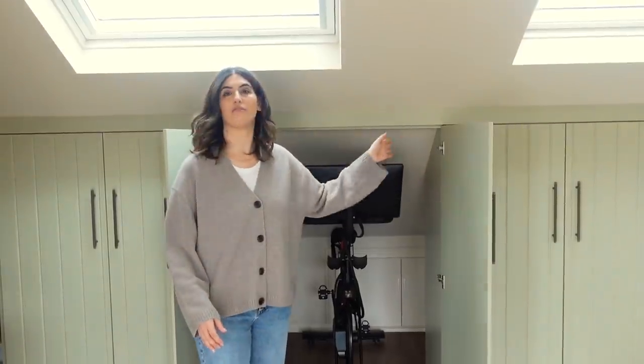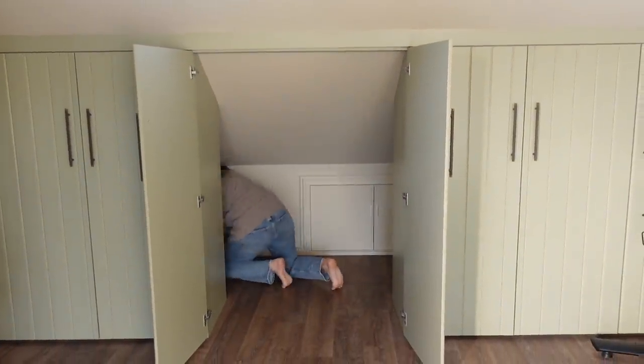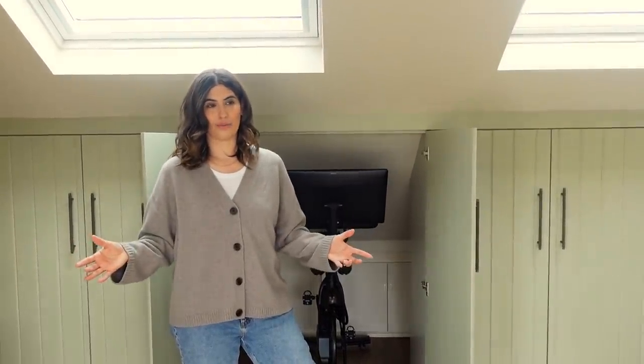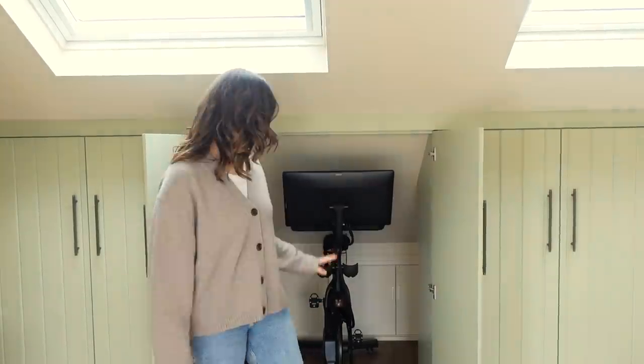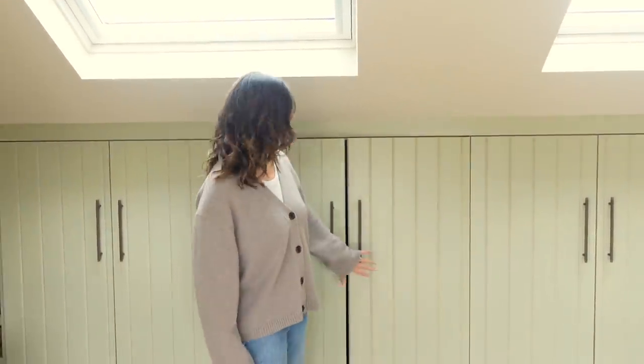There's basically no point going further back in the cupboards because of the slanted back wall — so we've gone as far back as we need and behind that there's still space. This side goes really far, almost into a T-shape, and we keep suitcases down there. On this side I'm actually going to make a cute little den for Grey — she loves coming up here and playing hide and seek. And then we've also got the eaves. We've just popped some little handles on those doors — they open up and that's the slanted roof part, called eaves — and that's where we keep things like Christmas trees and Christmas decorations, things we don't need access to on a regular basis. I was so worried we were going to lose all the storage we had in the loft but actually we've gained more storage. I'm so happy the Peloton fits in this funny little cupboard space — it's probably my favourite part of the entire room.